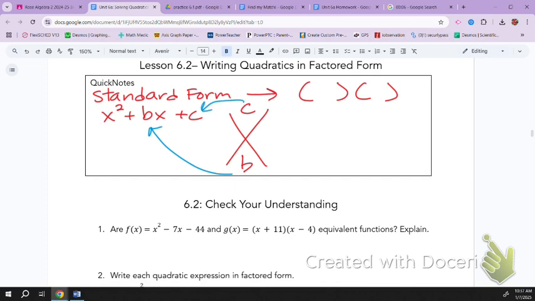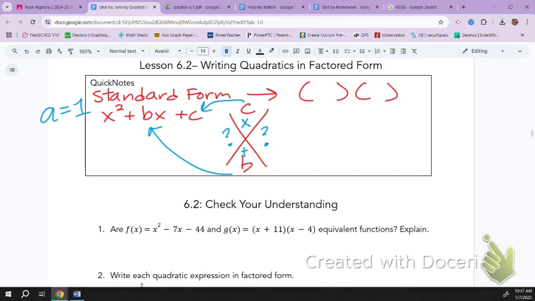We always multiply to get the top number and add to get the bottom number. And we're figuring out what these two side numbers are going to be. That's going to tell us our factors. And again, this is when A is equal to 1. Right now, A is 1 in our standard form. We'll look at what happens when A is greater than 1.